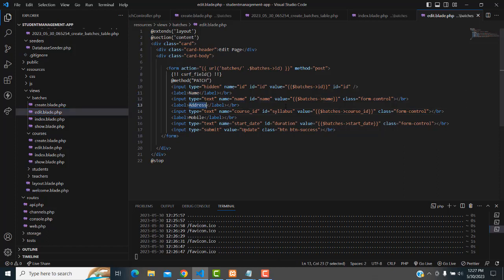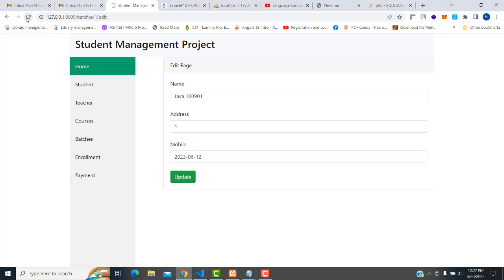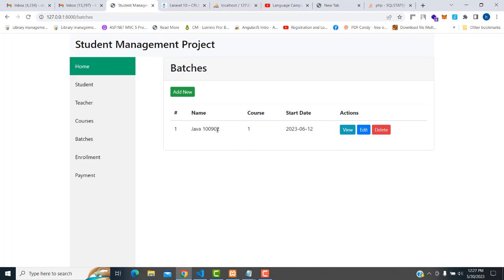This one should be the course. This one should be the start date. Here you have to write a star. You have to make the batch 2 update. It's updated successfully. It's a 2.